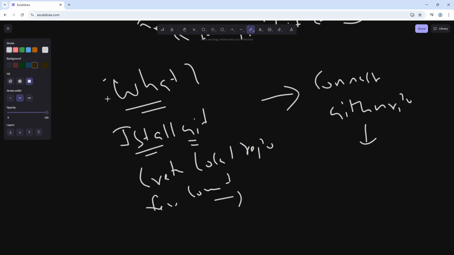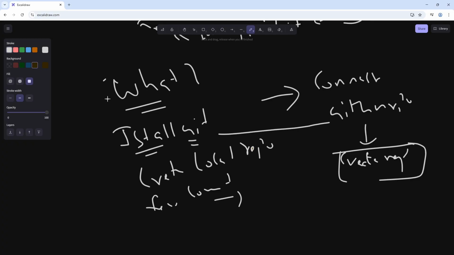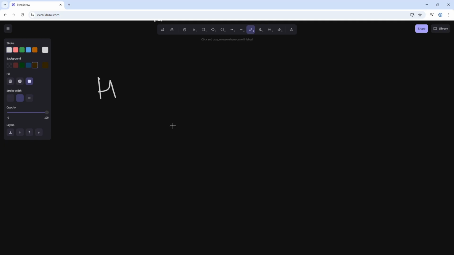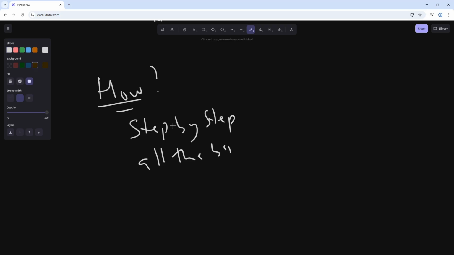We are going to create a repository on GitHub as well, and push all the local source code to the GitHub repository. How are we going to do this? Step by step, all the basics I wish someone had warned me about. Now let's get into the demo.